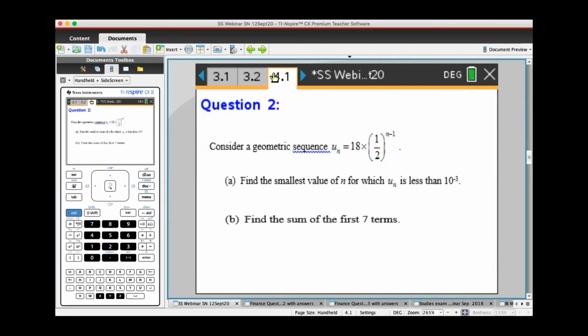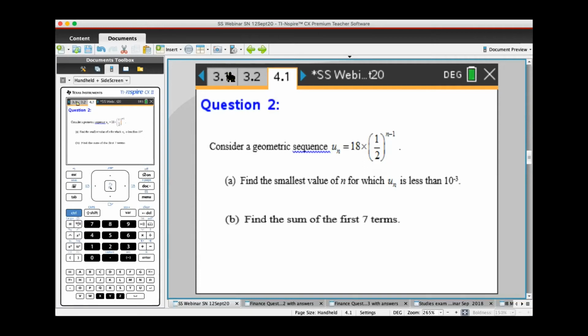So let's move on. You will notice it is a different question. I'm moving on to geometric sequences, and this is 4.1. The reason being, I want to be able to use the defined functions once again, so I don't get mixed up. And it is really very easy. If you are really struggling on a question, you can move on to the fourth question and come back to the third later on.